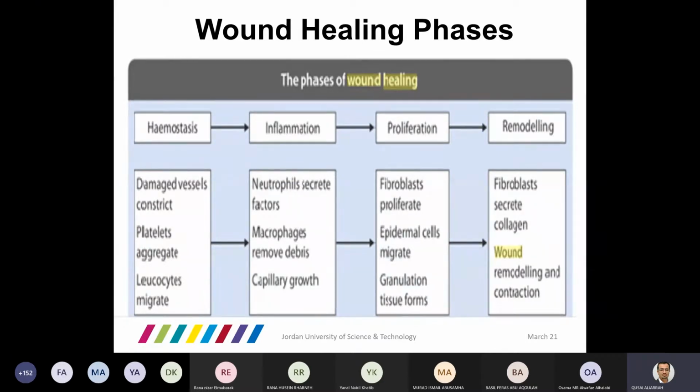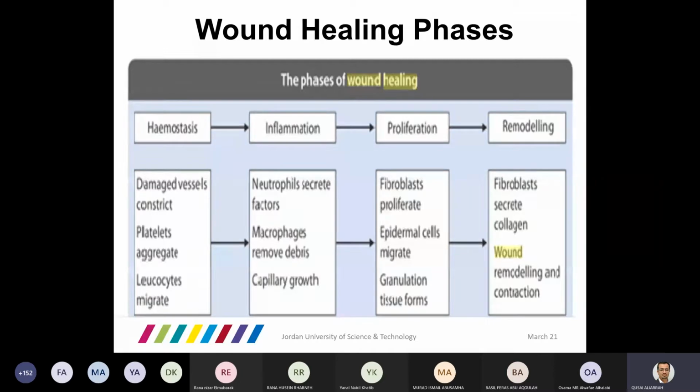Okay, فبصير inflammatory phase. Inflammatory phase مزعج. Okay, because إيش macrophages are trying to clear all the debris. So the aim of this phase of wound healing is to clean all the debris. Okay, the most essential cell is macrophage.